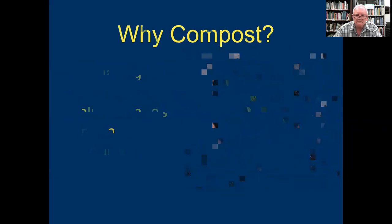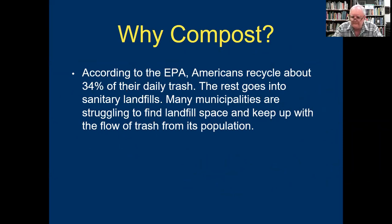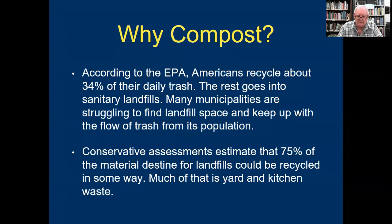So why compost? Well, Americans recycle up to maybe a third of their daily trash. The rest goes into landfills. A lot of municipalities are struggling to find landfill space, and it's always a hassle for communities to be able to keep up with just the trash that its members submit.